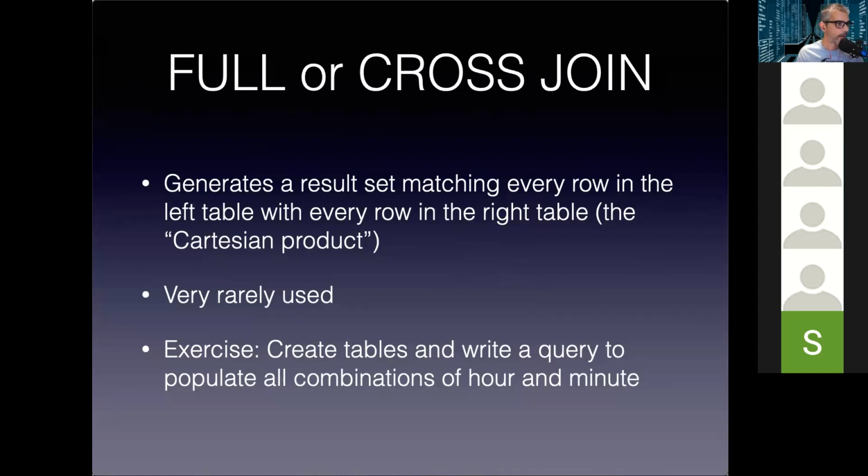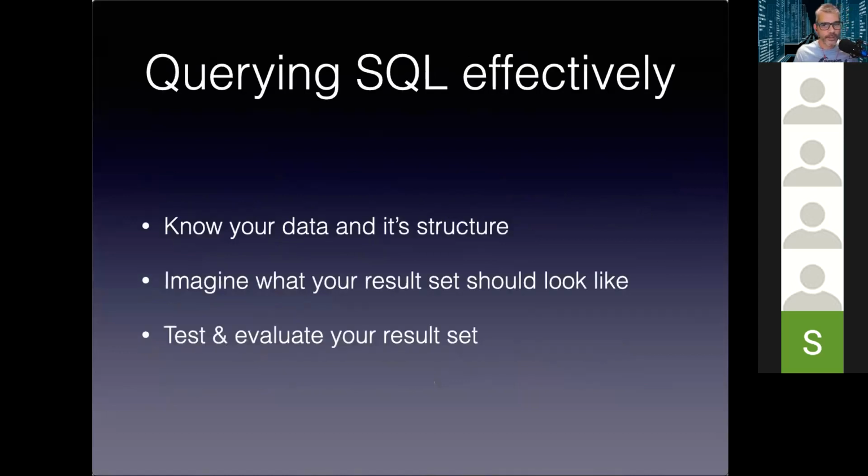Okay, so finally, I just want to leave you with a couple of thoughts about what you should be thinking about when you are writing queries in order to do it effectively. Number one, most important thing is know your data, understand the structure of the data, understand the relationships between the tables. Look at the database diagram. If a database diagram doesn't exist, make one. I can't stress this enough. You do not want to get unreliable or erroneous results because you didn't understand the data that you were querying.